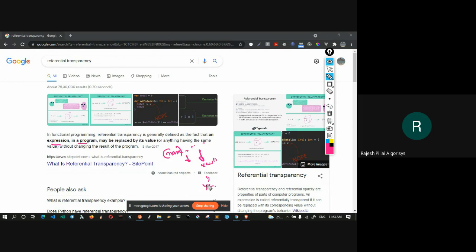That simply means you can substitute a function call and a given set of parameters with the result the function would return. That's why I said, the moment you see the example, this will become very, very clear. By this reading, there could be a lot of ambiguity and confusion that will arise. But the important thing to note when you read it out is two parts here. One is an expression may be replaced by its value. And the value replacement could happen because of the return of that function call, or evaluating the expression.